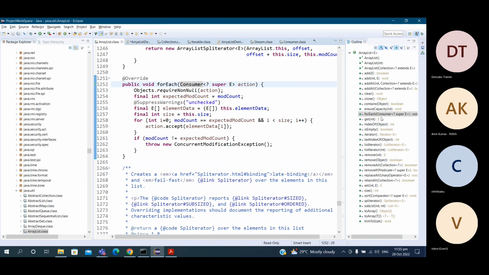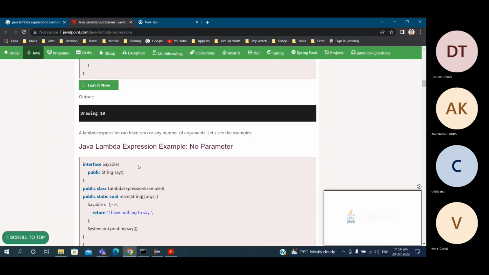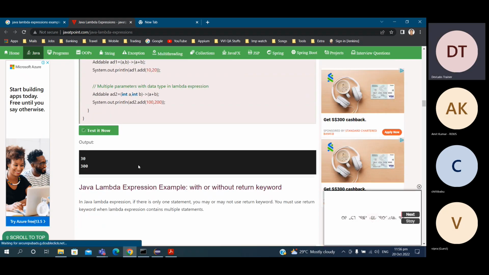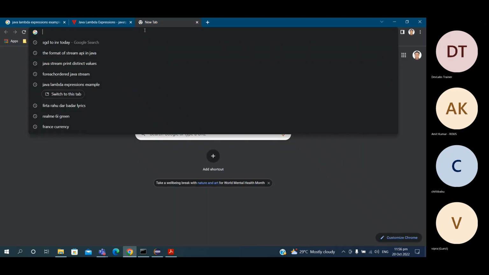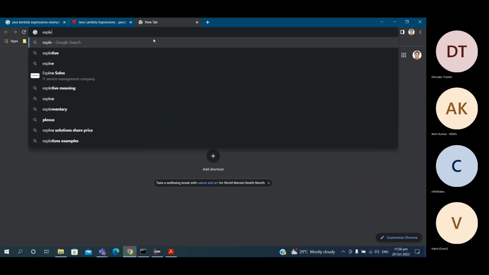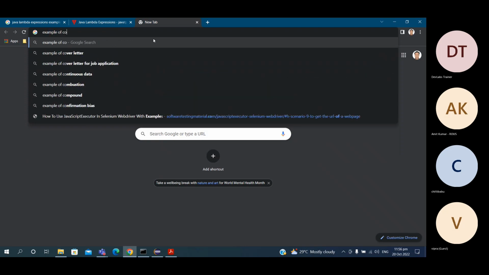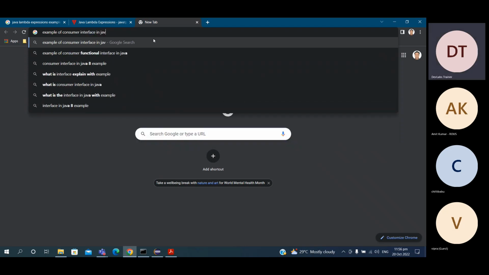Consumer. Example of consumer. Consumer interface in Java.